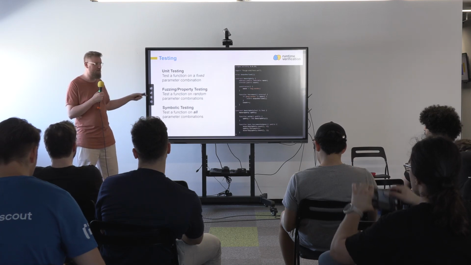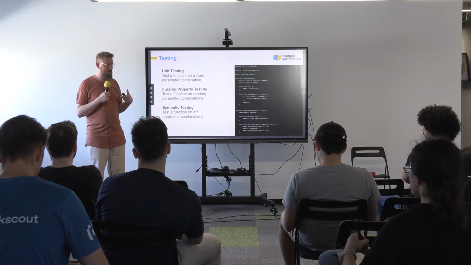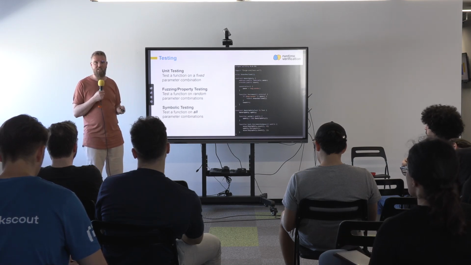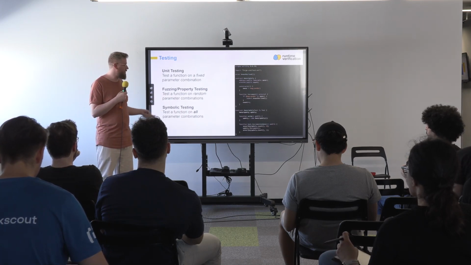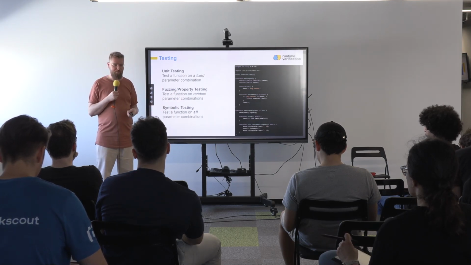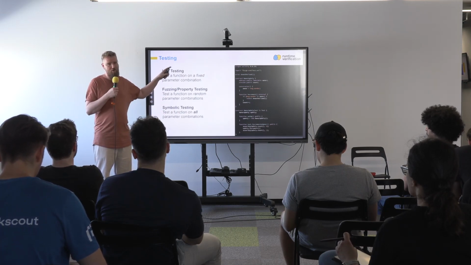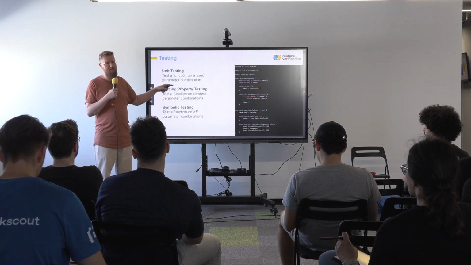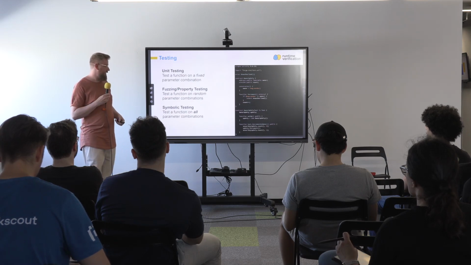So fuzzing is actually more clever. They are not just using random values, but they are using clever heuristics like constant mining, so they look at the constants that are defined in your smart contracts and prefer to use them as an input. But it's basically sampling some input space for you. And that's way better than just doing unit testing. And you should do both. Start with a unit test, then generalize it maybe into a property test.